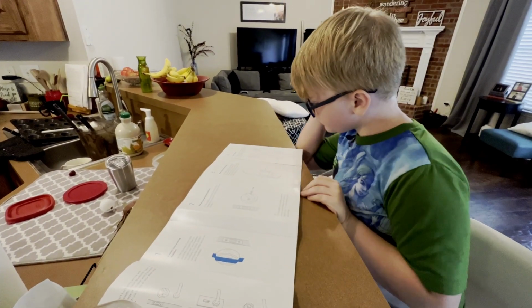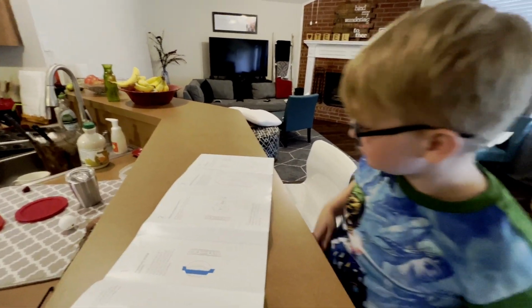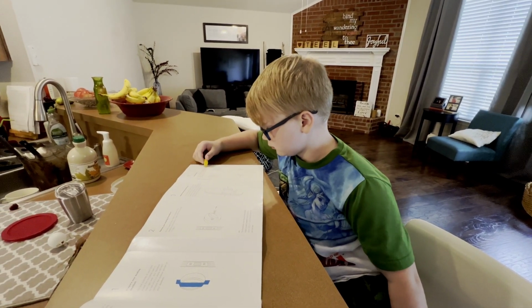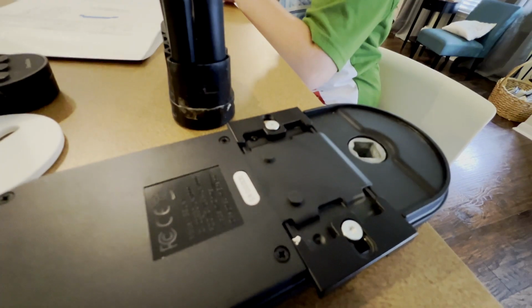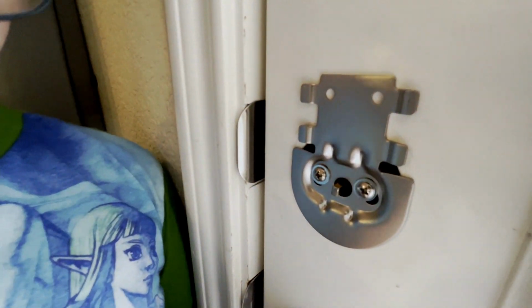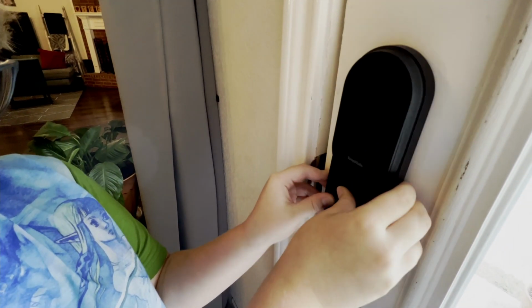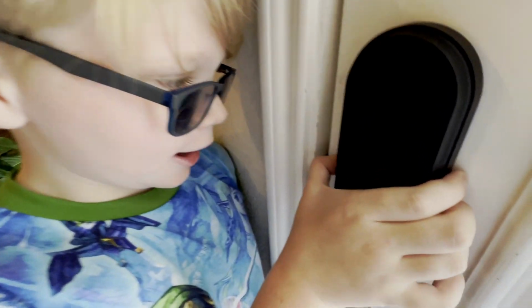Step 6, prepare thumb turn. Unlock. Make sure it's on the unlocked position. Then check the lock swing latches are out. Lock swing latches are out. Install lock thumb turn. Okay, I just read how to do it. We're gonna orient this to make sure it's the same direction as the thumb turn. Let's try what it's set to right now and see if it works. We got it all lined up, and now we just push the thumb turn in.